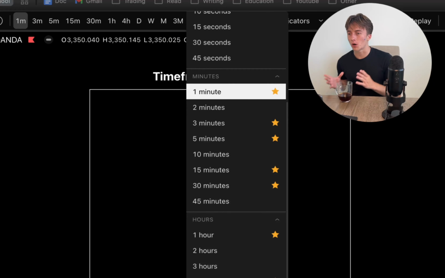You're not going to have 12 different monitors looking at all these time frames at the same time. Essentially, just when you're starting your trading day, you scale down from the highest time frame down to the lowest time frame to make sure that it all makes sense and the time frames align. The same narrative that's showing on the daily is also showing on the 4-hour and the 30-minute and the 1 minute. And that's when you are confident to actually place an entry. So let me show you why it's important.